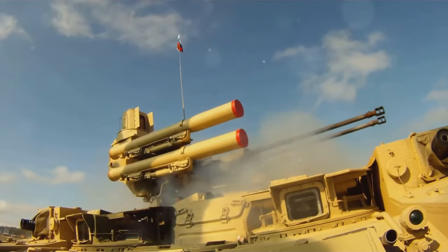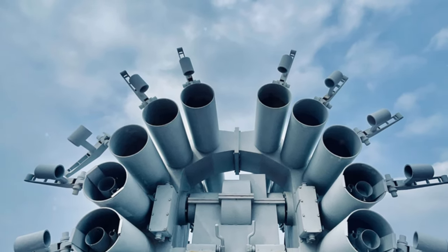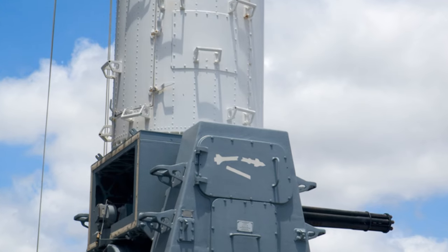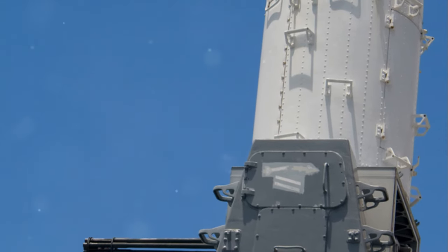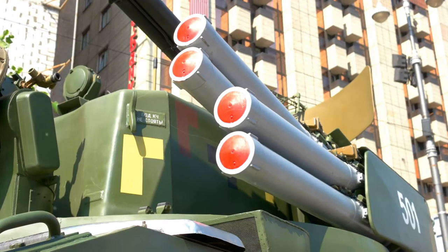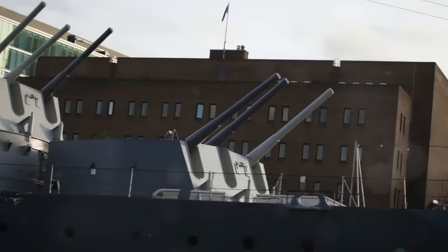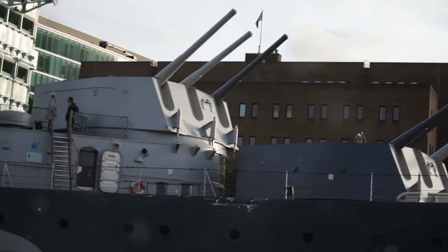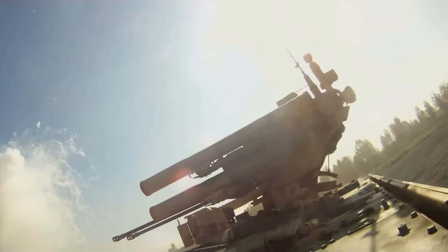There's also Mantis from Germany, an automated 35mm system produced by Rheinmetall, used by the Luftwaffe since 2011. Porcupine from Italy was developed for the Italian Army and includes four firing units, a central control post, a 3D radar system, and a 20mm M61A1 cannon. The LD-2000 from China integrates a counter-battery radar, and Kashtan from Russia is a naval close-in weapon system based on a 30mm rotary cannon designed to counter anti-ship missiles, aircraft, small boats, coastal targets, and floating mines.